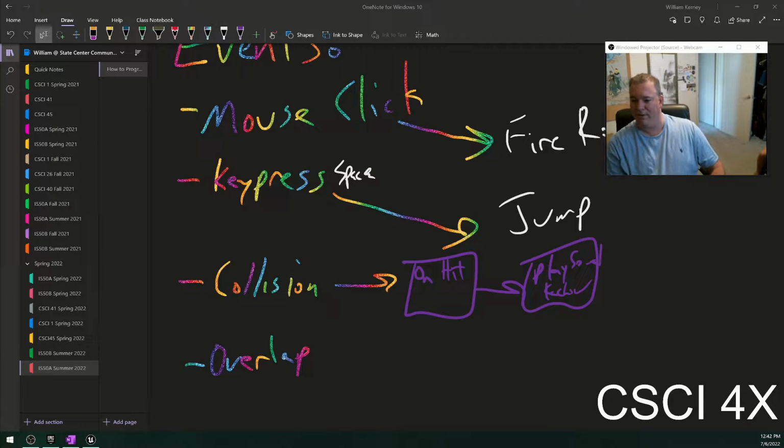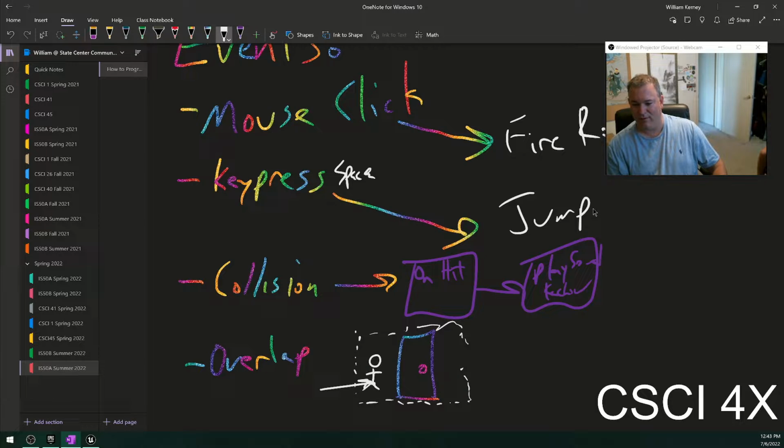Okay, so overlap is like how last time we talked about how doors work in video games, right? Like you might have a door like this, and we're not talking about Last of Us doors, but just like Kearney's lazy doors. And so what you can do is have an invisible zone around the door, and when somebody walks into that invisible zone, that is an overlap event. Does that make sense, Ada? No. So you can create an invisible box, and when the person walks into it, the door opens. That's how it is in a lot of video games.